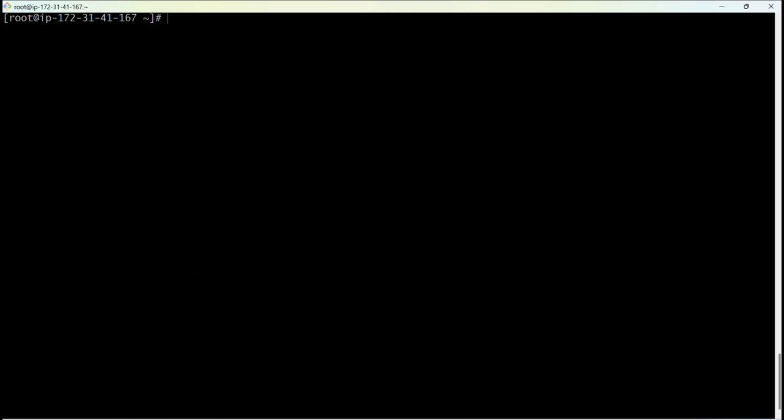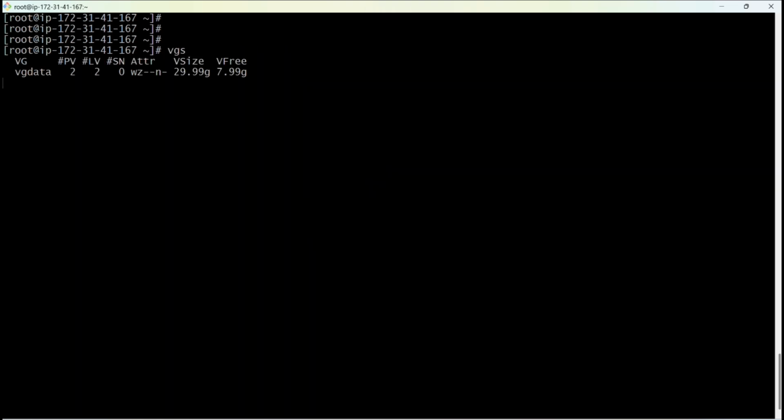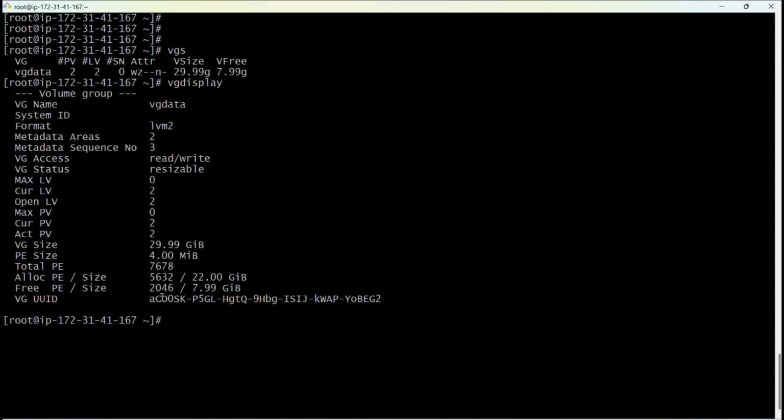Okay, you can see vgs or vgdisplay. You will come to know the total allocated size and free size.